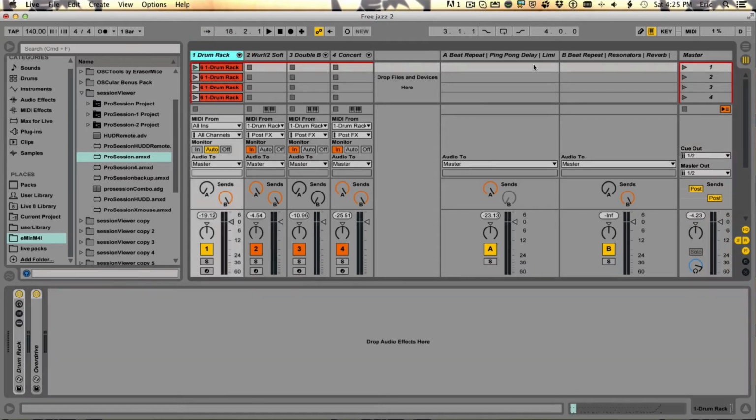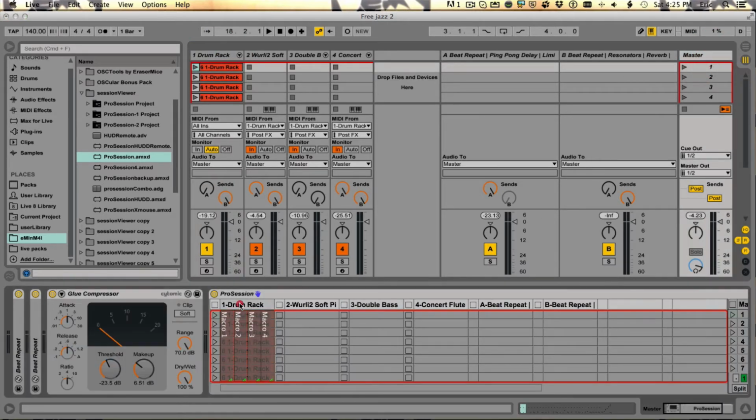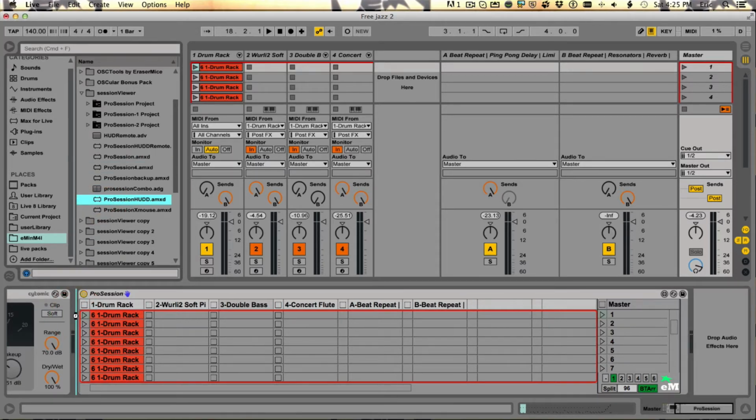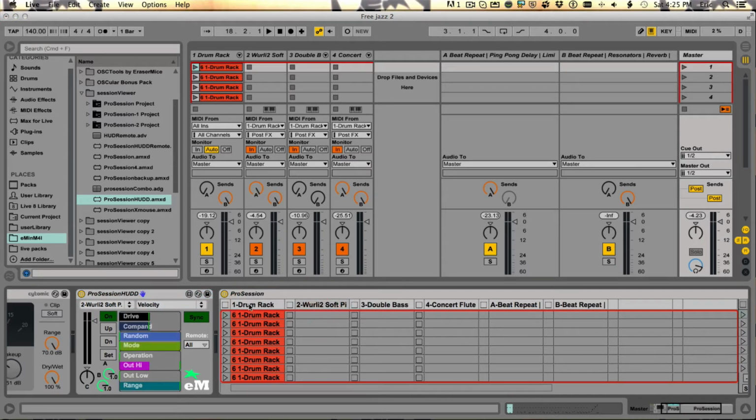Anyway, all right. So we click on drum rack. We have our first bunch of controls. And you see the same going on here and here. So what we might want to do, just to get a better idea of what's going on, is grab the proSession HUD and throw that also on the track. This way, it'll show me exactly what the devices are that I'm affecting here. So you can see note length, pitch, beat repeat, and so on. So I click on that one again, and you'll see, oh, there's an overdrive on there as well. So let's set the overdrive to be the default one over here. So now when I click on it, I will be changing the overdrive parameters. Turn that off, and let's trigger some drums.